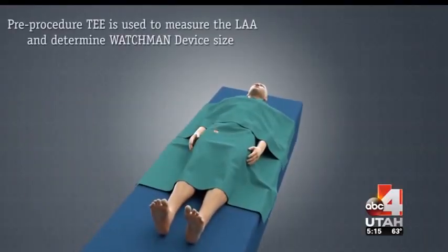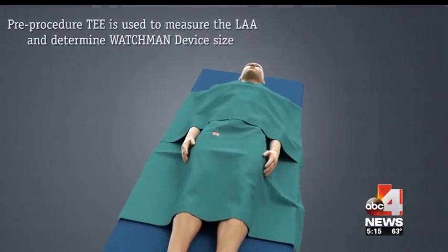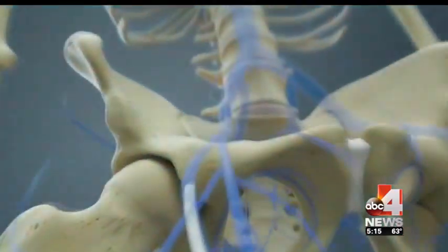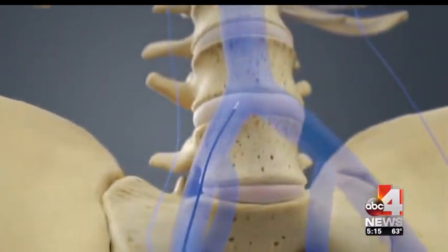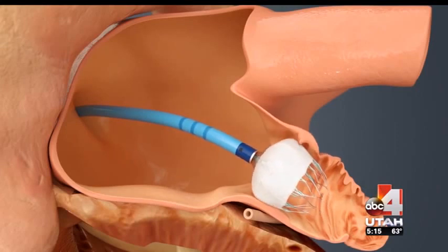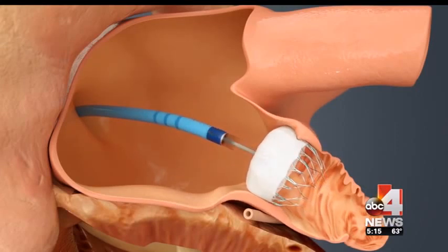That's amazing and then it opens up. Take a look at this animation — the procedure to install the Watchman. We make a single hole in the top part of the leg into the blood vessel into the vein. We place this catheter up through that into the heart and then release this little parachute when it's in position in the left atrial appendage. You can see the Watchman going in, ideally eliminating a potential blood clot — treating that pouch in the heart directly without needing whole body blood thinners and without requiring open-heart surgery.